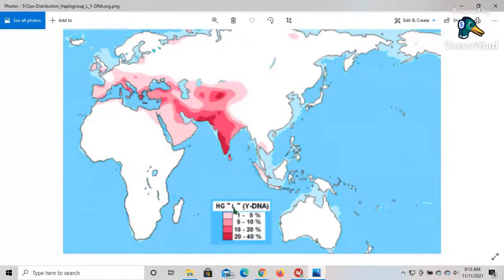Now, this is the Greek L Y chromosome haplogroup from Greece, from here. Originated, of course, the T is here and the L is here. Of course, today it's still here. But what happened was when Alexander the Great went to India, look what he took with him. He took the Greek L haplogroup into India, which remains there to this day, probably in greater numbers than in Greece today.